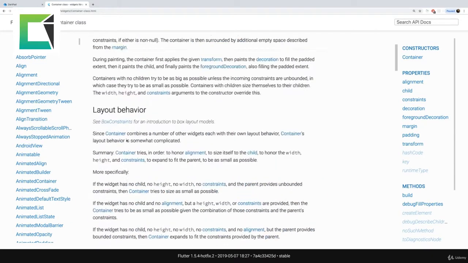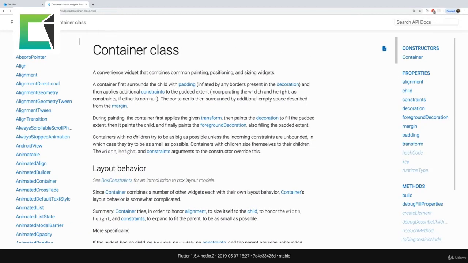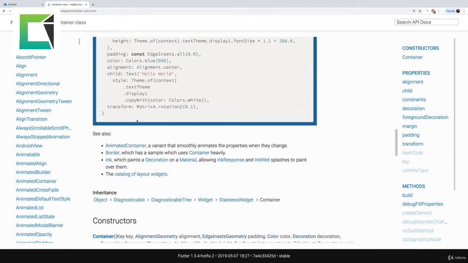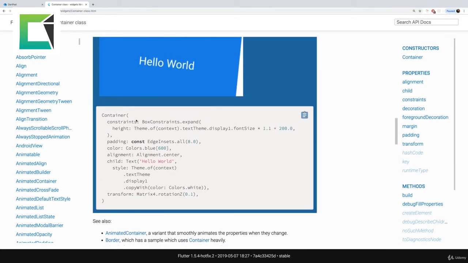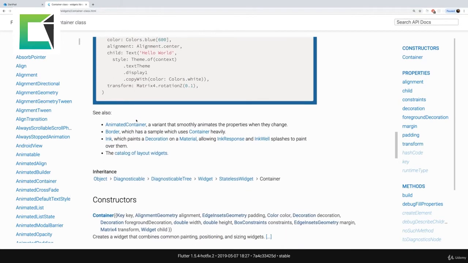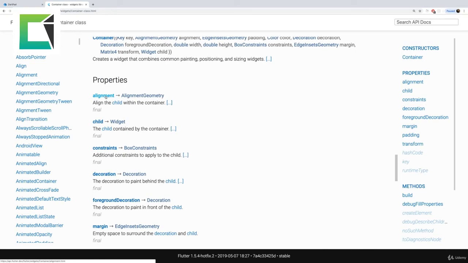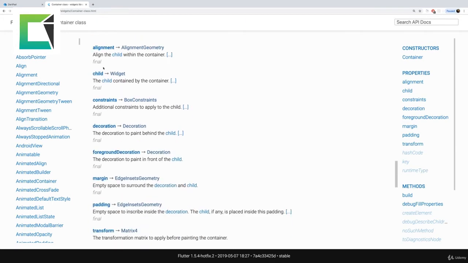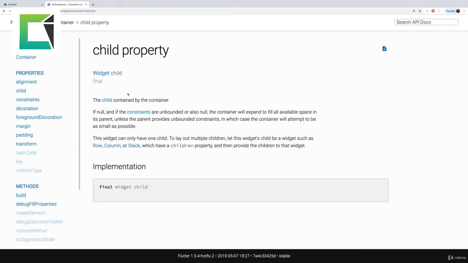Here for container, it's pretty vast and pretty extensive documentation. Some widgets also have shorter docs. And then you can scroll down to maybe find some examples. Not all widgets have examples, but quite a lot of them have it. And if you scroll even further, you see the properties that exist, the different constructors that exist. If there is more than one, you would see it here. And you can always click on all these things to learn more about that.